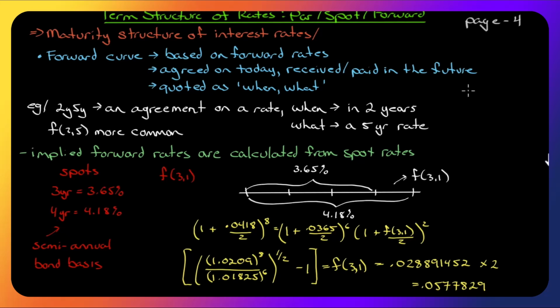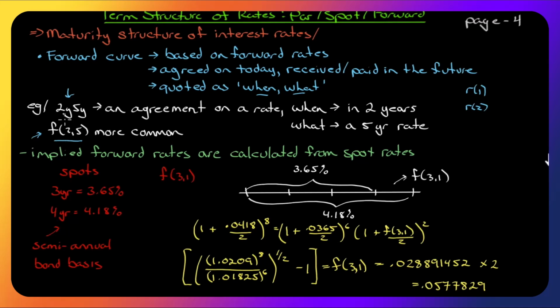Well, we're going to see that if we have R1, which is a spot rate on a 1-year deposit, and we have R2, which is a spot rate on a 2-year deposit, we can figure out what the rate would be in 1 year for 1 year. That's called a forward rate. And forward rates are quoted on a when-what basis. Just have a look at this. The textbook gives you this example. Typically, it would be written as follows, but let's just look at the way they wrote it.